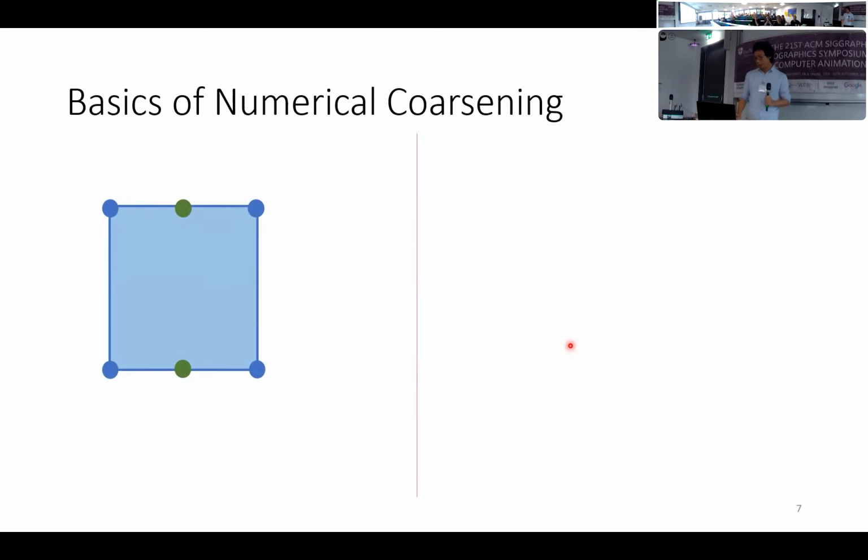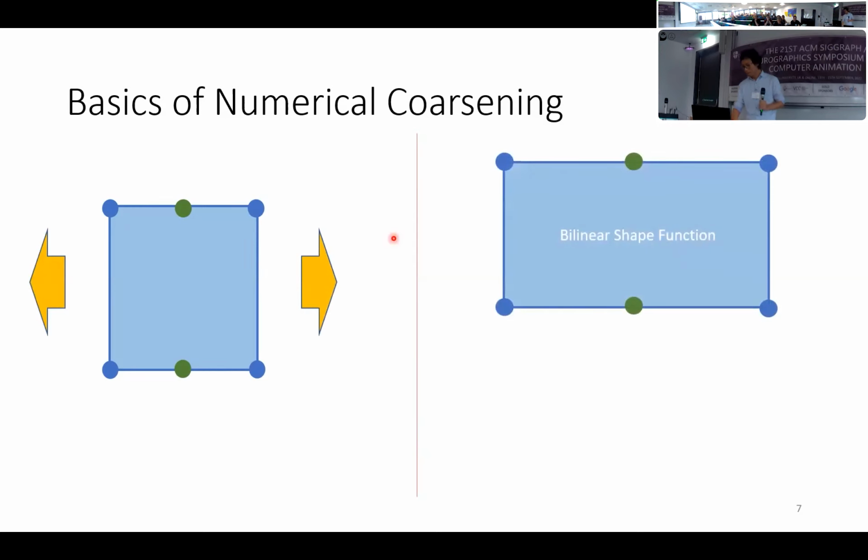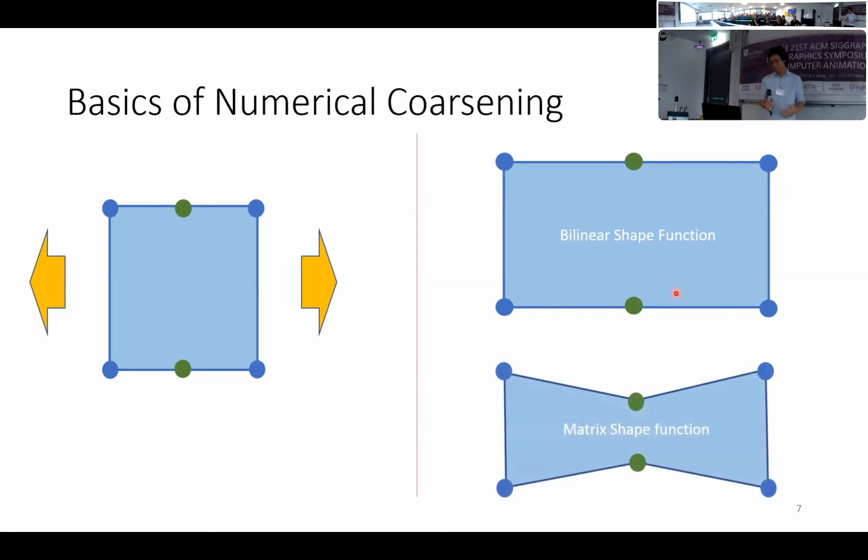Here is an example to show the expressiveness of the matrix shape function. We have a coarse element, and the blue nodes are the coarse nodes. The green nodes are the fine nodes. When the coarse element is under displacement, if you're using traditional bilinear shape function, it will not show any material behavior and will be mapped as the picture shows here. But if we use a matrix valued shape function, it could be material aware. It could have some Poisson effect if we code the Poisson effect into the matrix coefficients.